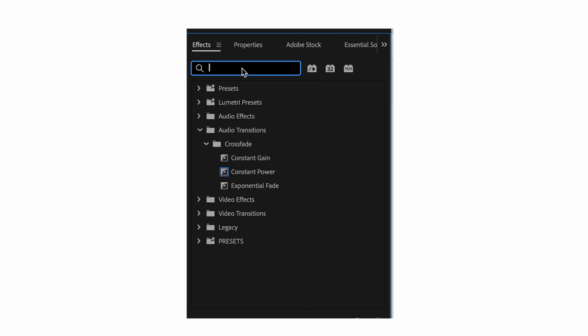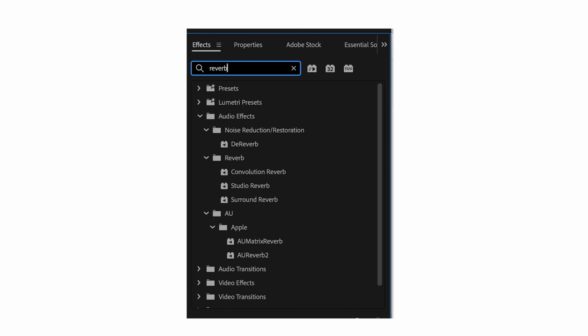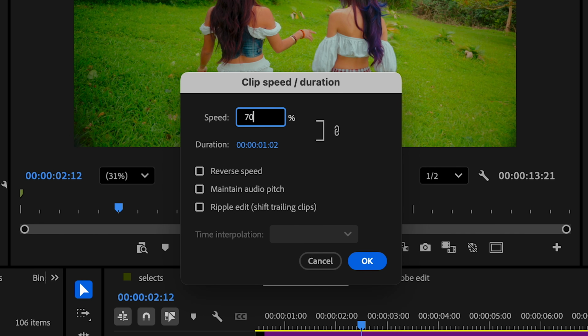You can add a low pass filter, or you can also add reverb, and it completely changes the vibe of the sound. Another thing I commonly do, especially with like whoosh sounds, is I'll change the speed of the sound to like 70% or 80% or even 90%. Every level sounds so different. You have so many different variations of the sound effect as well, which I just think is really cool.